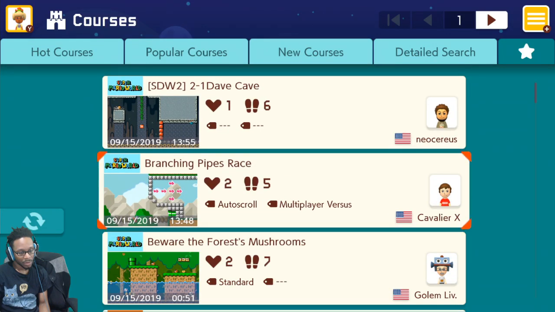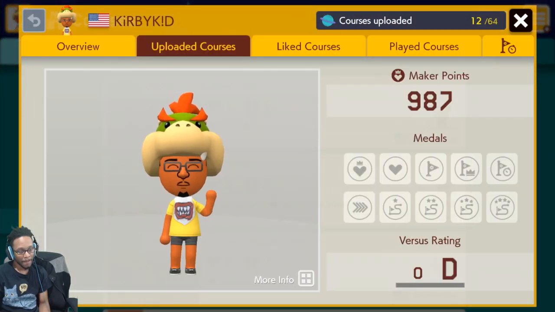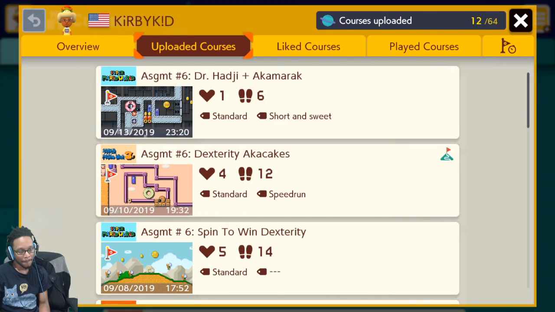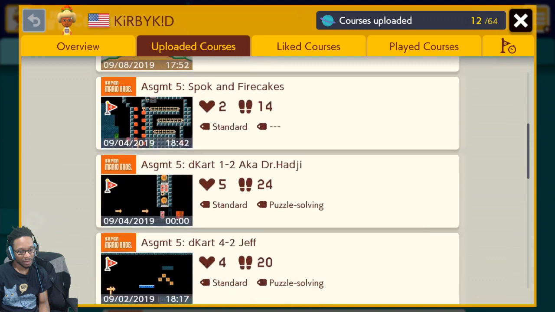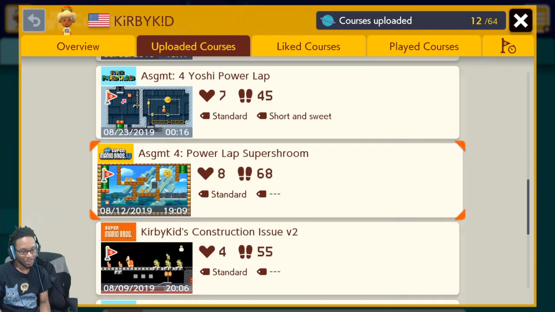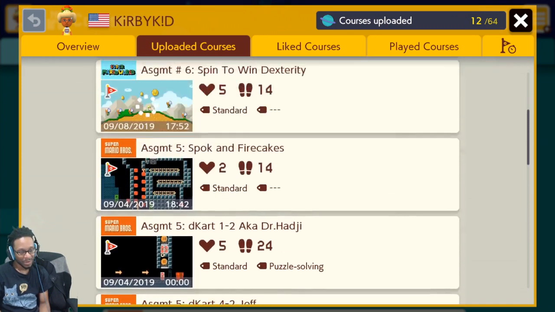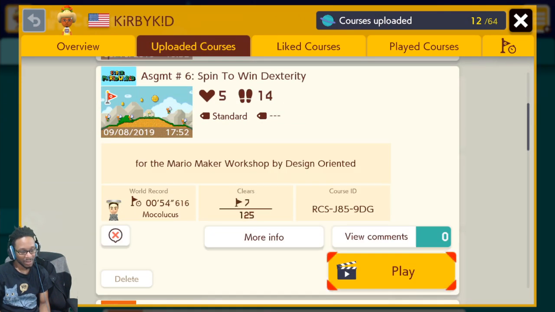Cool. So I guess I didn't show my level last time. It wasn't really uploaded, so I might as well just show you what I did. So I did 3 assignment 6s because I'm crazy. There's 3 assignment 5s and 2 assignment 4s. So let's just do this one. Spin to win dexterity.